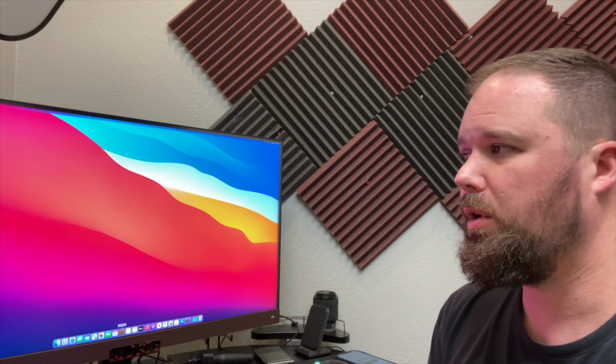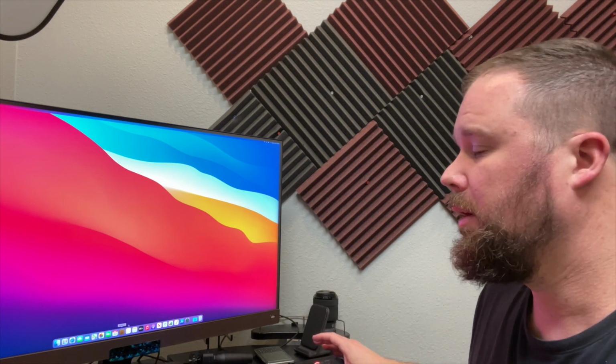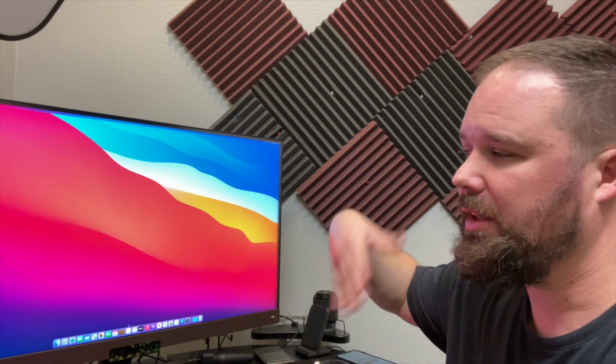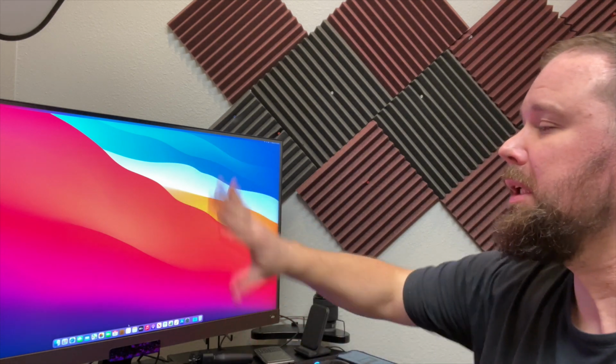It's running Big Sur straight out of the box, which is an improvement over my laptop, because my laptop is still running Catalina. I have not updated yet. I heard some people are having some bugs, especially I think with Final Cut Pro, which is what I use to edit. And I can't really afford to have any hiccups and stuff. So I've just kind of been waiting for things to settle down. But since this is in here fresh straight out of the box, it should be fairly well optimized for the M1 chip as well. So cool there.